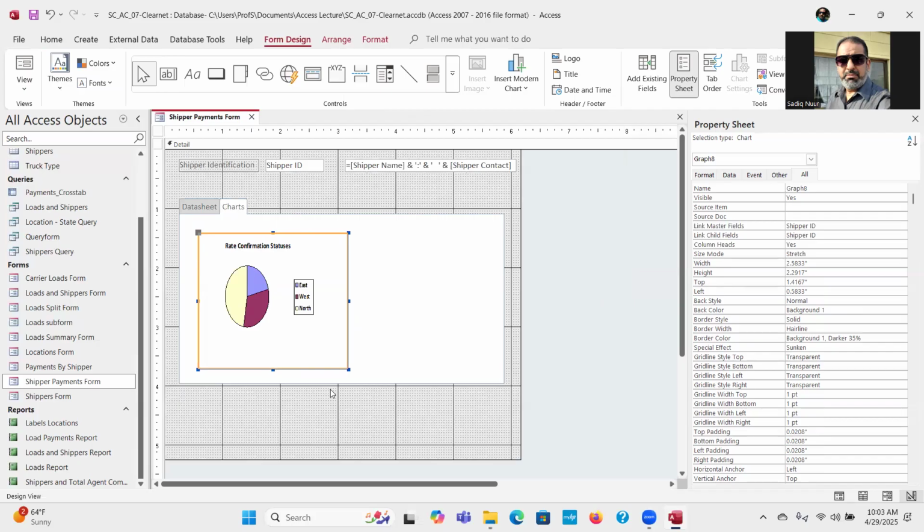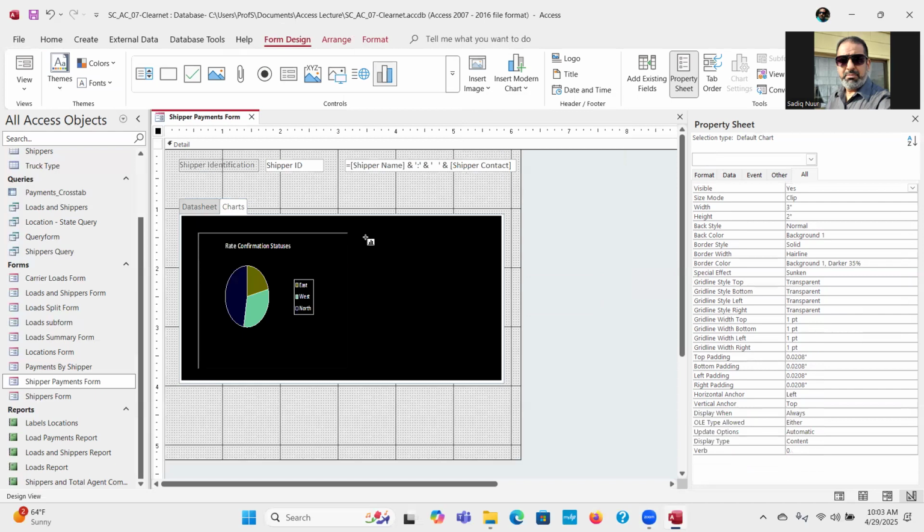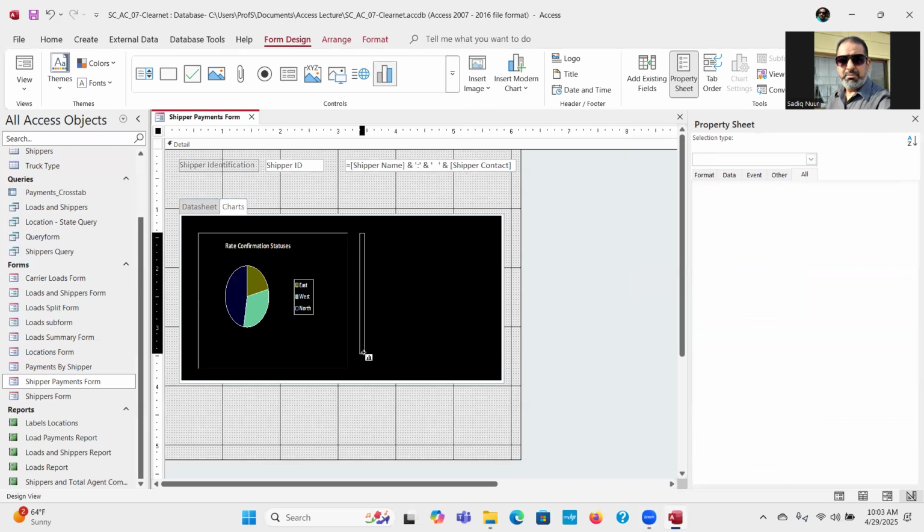Now we need to add one more chart. So we're gonna go back to the controls under the form design. Click the down arrow for more. Click the chart and let's create one more chart next to the one that we already created.